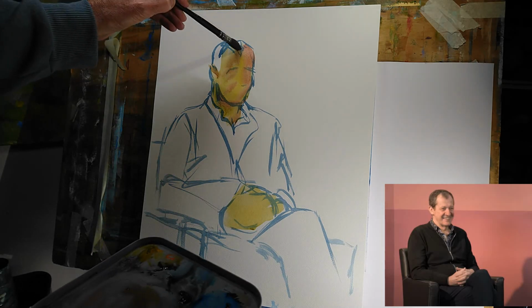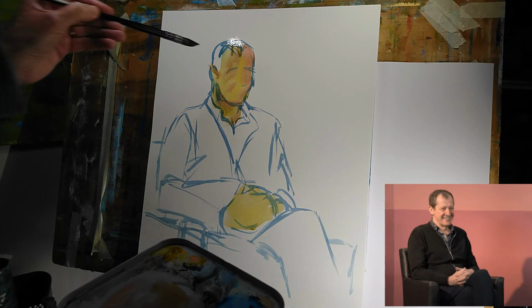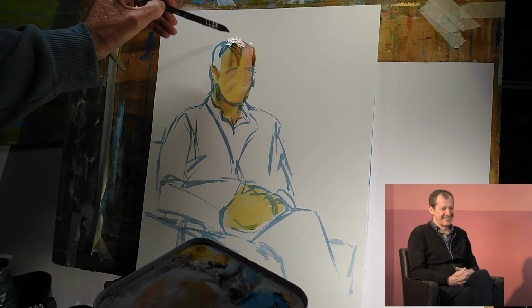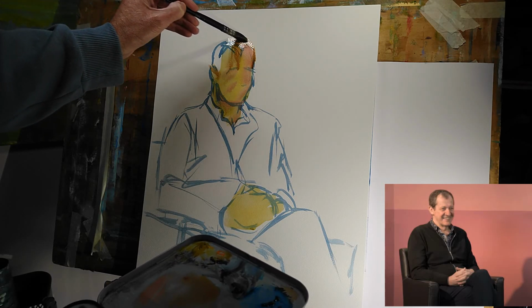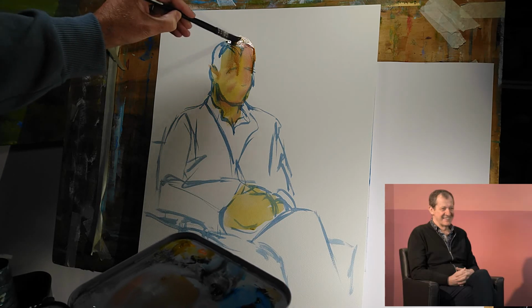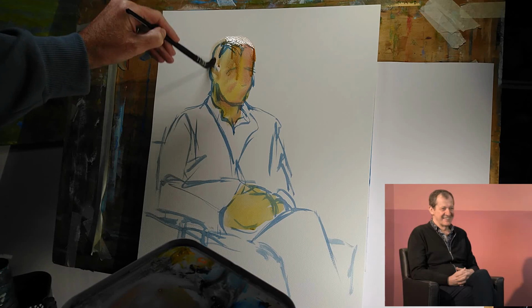So what I've done on the face there is very, very approximately picked out some areas of shadow, and then obviously the watercolor is doing its own thing. Now I'm coming into the hair, and as I do this, I'm making some corrections to the size of the head. So I felt the head was a little too small compared to the size of the body, so I'm just lengthening that by increasing the height of the top of the head.